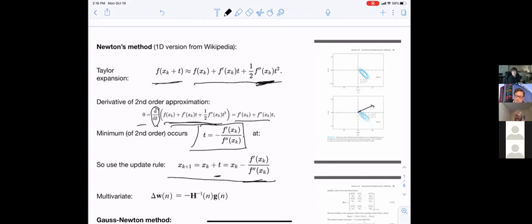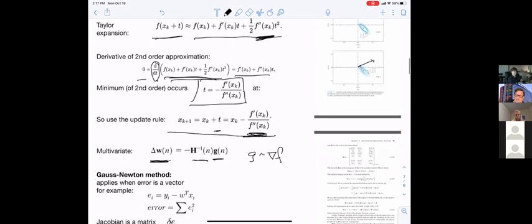And in the multivariate case, if w is now a vector, delta w, which is the change at each point in time, is a vector. And the second derivative looks like the Hessian. Its inverse is used because it's on the bottom here. And for the first derivative, in the Wikipedia page they use g, where g is the gradient function. So this says you take the inverse of the second order term and multiply it by the gradient. Now, what's the difference? The only difference is that if we did gradient descent, it would be delta w equals negative gradient of f. That's gradient descent. So all they've done is scale it by the inverse of the Hessian.